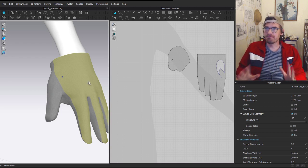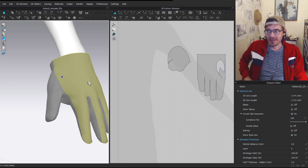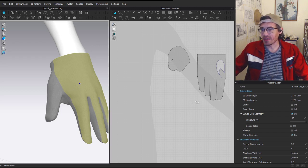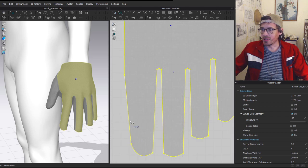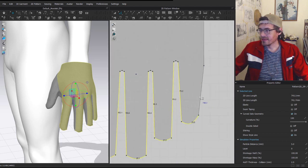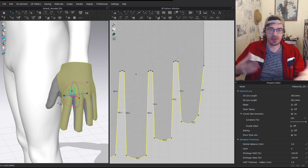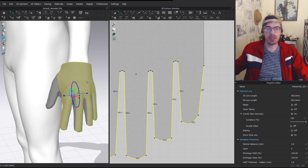These gloves are pretty difficult to make in Marvelous Designer. This is, I hope, a good way to do it. And then, of course, after this, you can add in all your other fun details, like if you want some stuff on top. From here, everything else is just going to be your embellishments and your stitchings and your different ways of doing things.